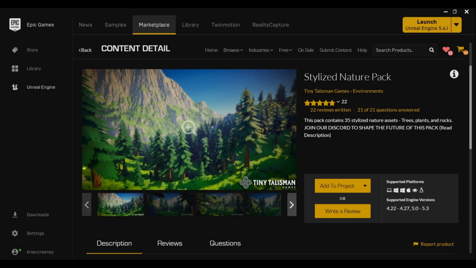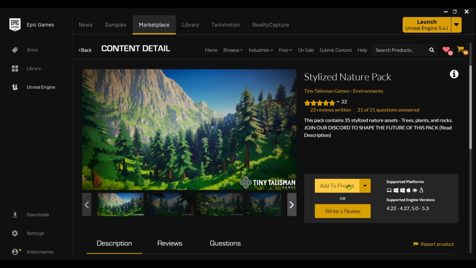All right, guys. So now what we're going to do is add our environment. Okay. And I want to use a free asset pack from the Unreal Marketplace. And we have the Stylized Nature pack. It's not very taxing on performance, first of all, and it sort of suits the style of our characters. So it's all stylized, okay? And it's completely free. We don't have much to do in here for our game, all right?